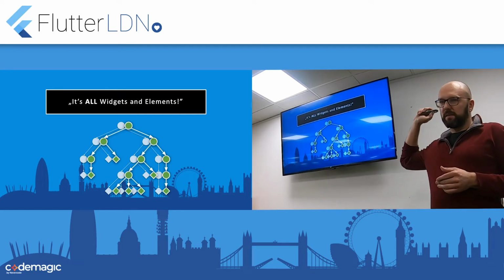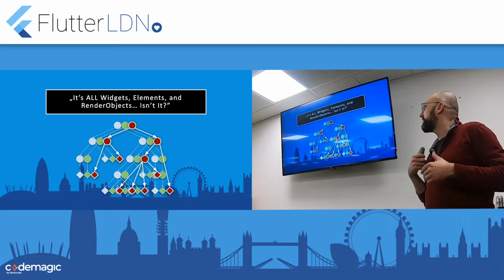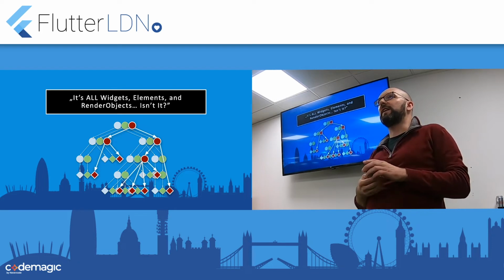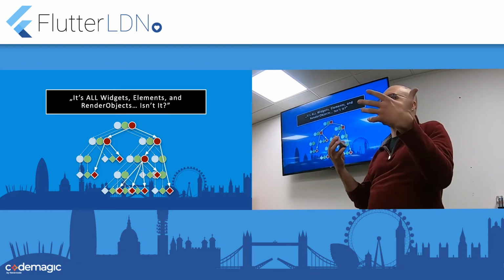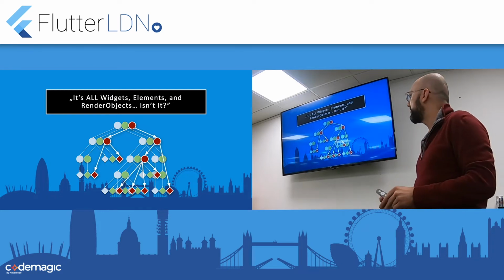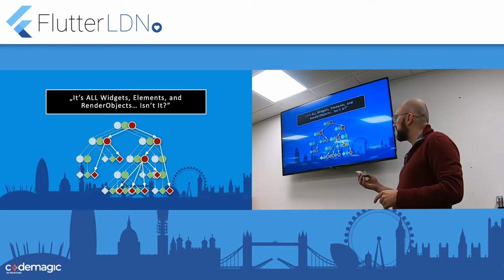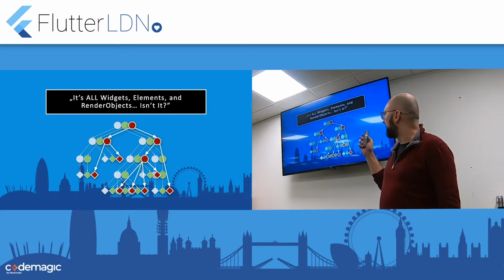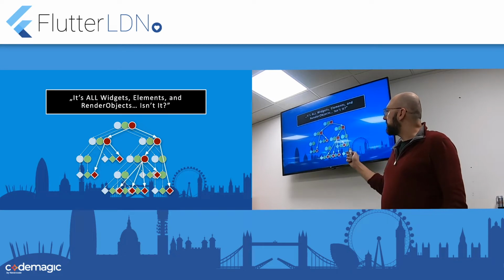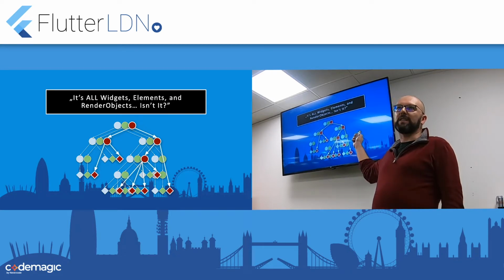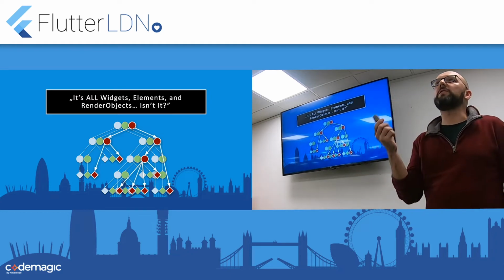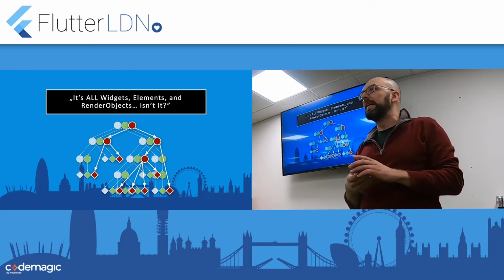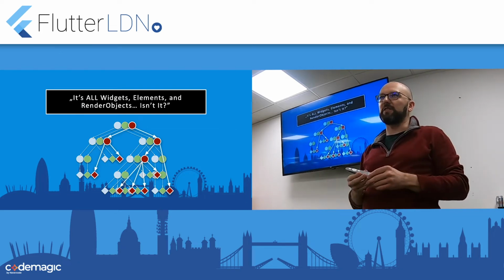And it's not only widgets and elements, because there are also render objects. Render objects are actually the classes that perform painting and actual visual application of what we write in widgets. And you can maybe see, I think it's well visible here, that not every widget or element has a render object. Plenty of widgets that we write as programmers when we extend stateful widgets and stateless widgets do not map to any render object themselves.